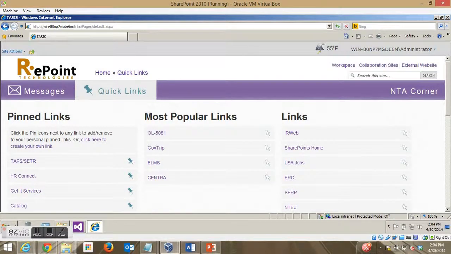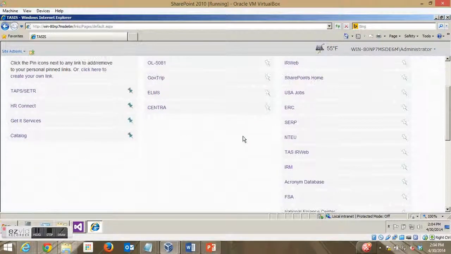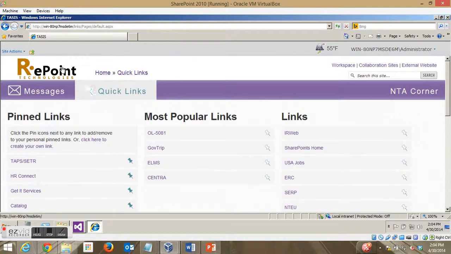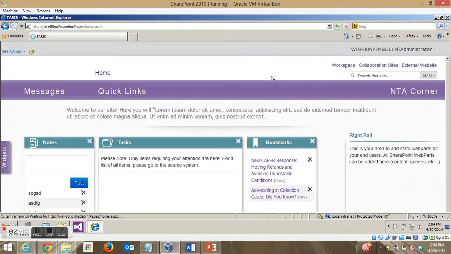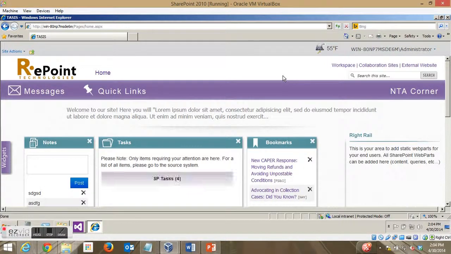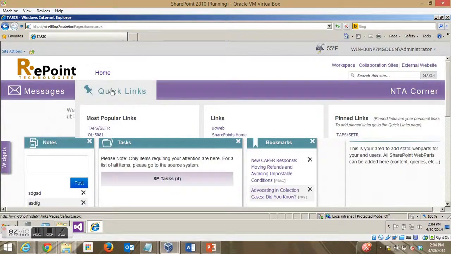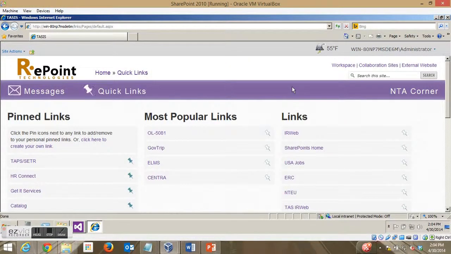Now, a lot of systems out there provide the ability to do what we refer to as link farms, where you just go to a web page in SharePoint and you see hundreds of links. All we've done is made it easier for people to organize their links. They come back and they see their pinned links here. In addition, with our mega drop-down menu that we introduced in our last webcast, pinned links also show up right here. So you have a really simple way to get to them at any time. So we made it really easy for the end user.